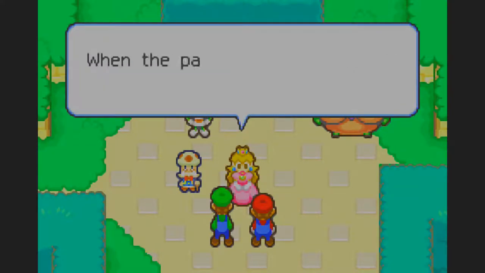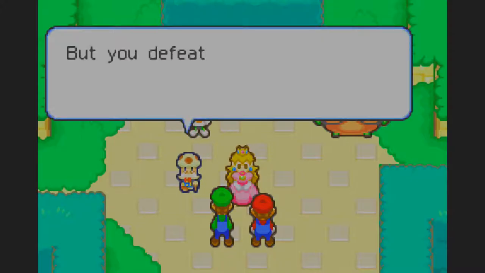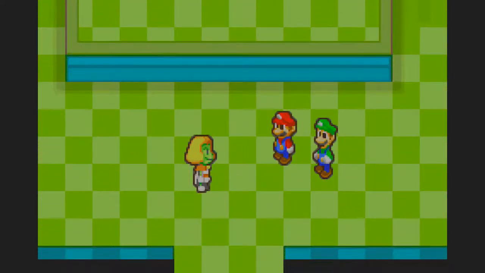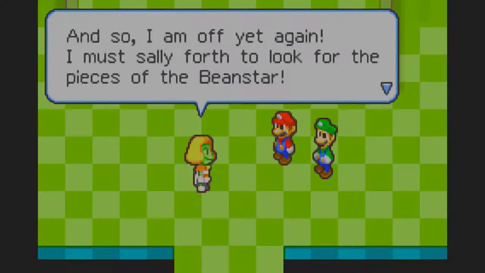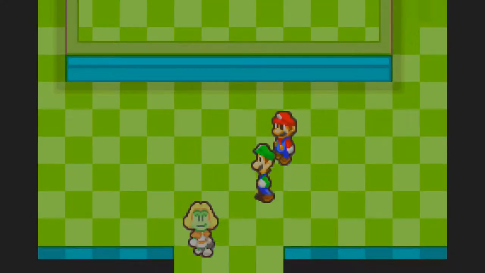I'm so sorry to have caused you so much trouble, and the pair of you came rushing to the castle. I intended to tell you the truth, but Bowser beat you there. I lost my chance to spill the beans. You defeated Cacletta, nonetheless, and that's something to be congratulated for. By the way, there's no sign of what's left of the Bean Star. It apparently broke into four pieces, which seem to be lost. And so I'm off again to look for the pieces. You can relax here and enjoy this sightseeing with Peach.